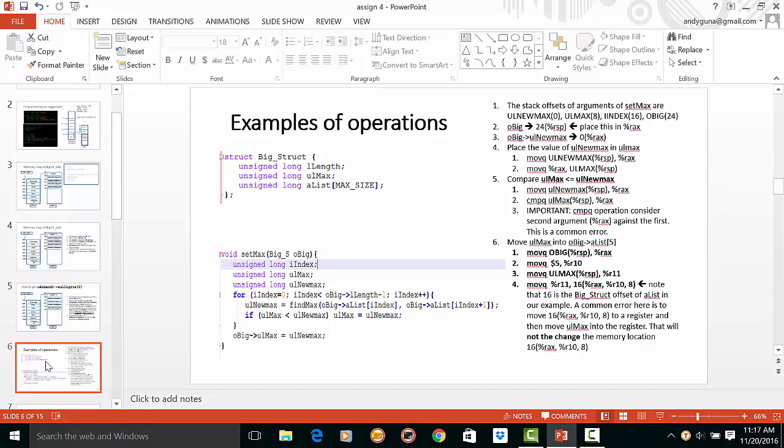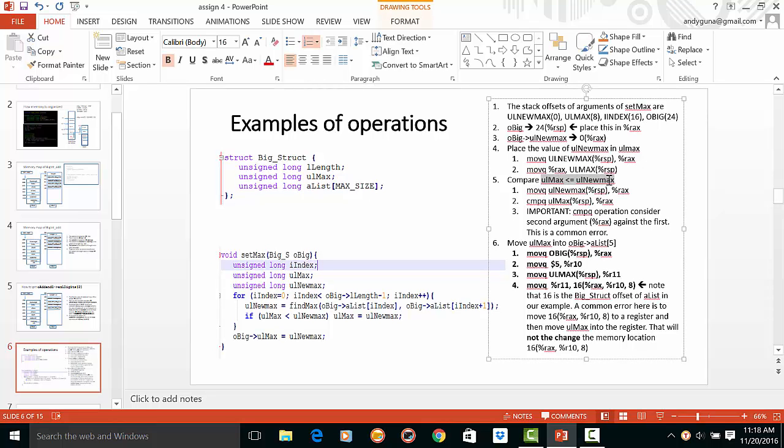The other thing that's important is how do we do operations? For example, if you're going to compare two things, in my style of writing, I'm always going to move UL new max to some register, and then I'm going to compare with UL max.